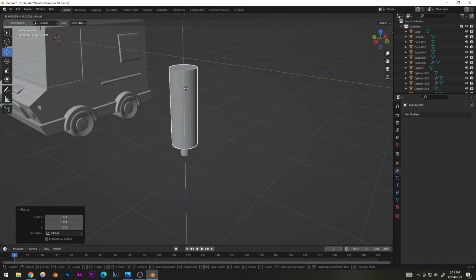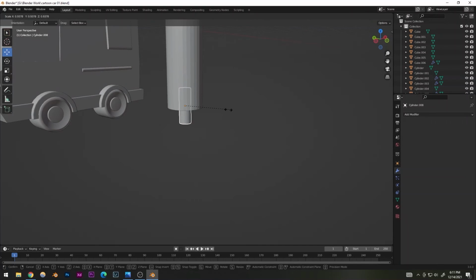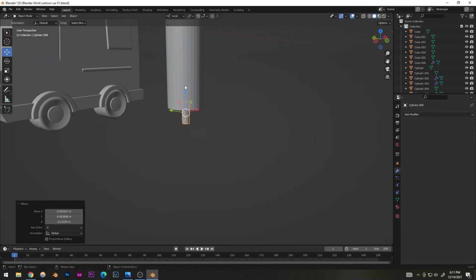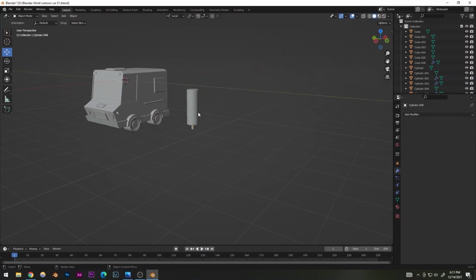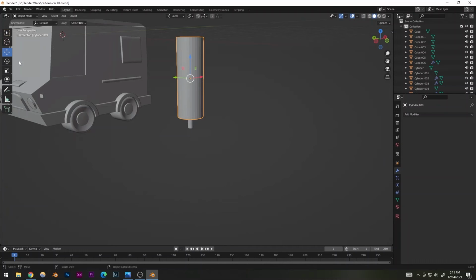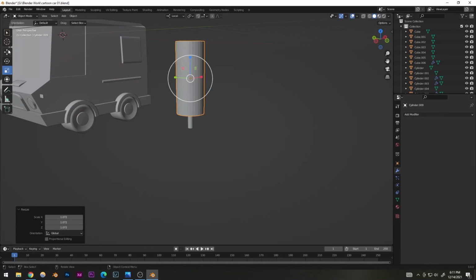I'm going to move it up and scale it up as well, and just move it up something like that. Now we are going to be duplicating this and making more trees out of this, but this is the general style, the general size, and we are going to be making trees of different sizes as well. So yeah, but this is going to be the average size of our trees.